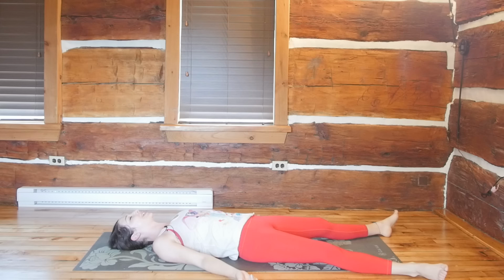And please don't skip Shavasana. It truly is the most important part of your practice. This is your body's opportunity to really process all the work you've done. So give yourself full permission to unwind, to relax, and to do absolutely nothing just for a few minutes. Slow, steady breaths.